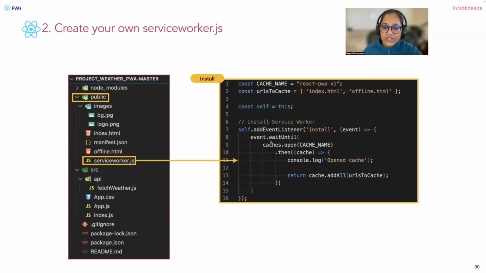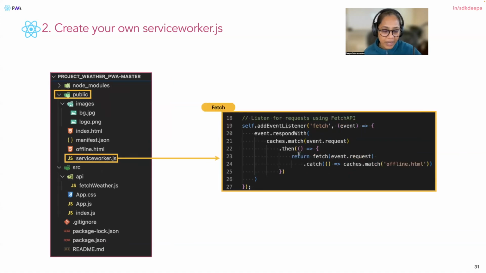After that, it installs, right? So it'll listen, I'm using an add event listener, where it opens and gets the cache. What are the things that are cached? It gets it from this offline.html file, right? It listens to it, it fetches it, and it checks whether it matches offline.html.